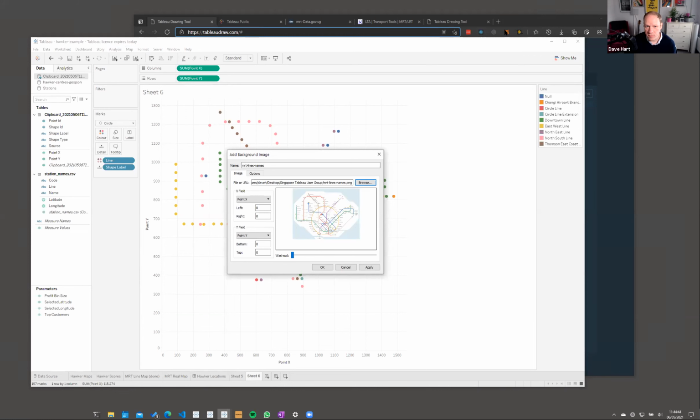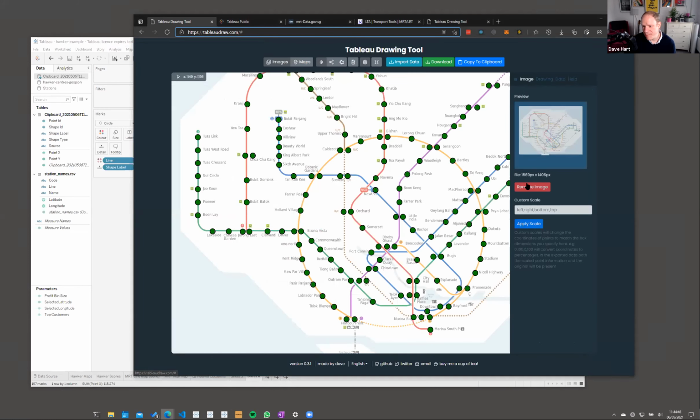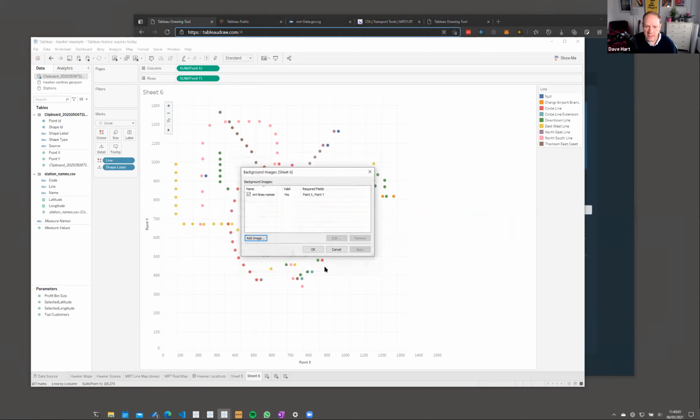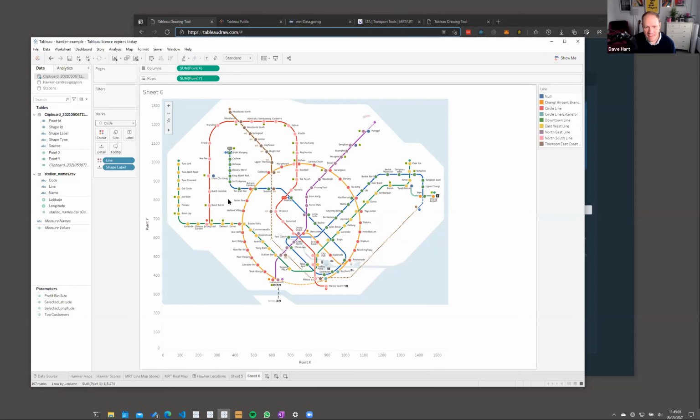Now, if you look back at the tool, you can see on this image tab, it will tell you the dimensions here. So it's 1569 and 1406. So we'll put that in there, 1569, 1406, and click OK. And now we've got our map here with all the stations on the lines, and we can use that to build our thing.